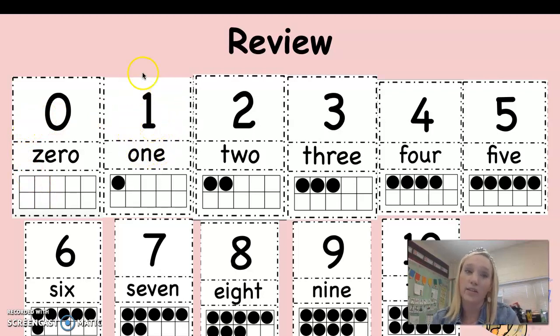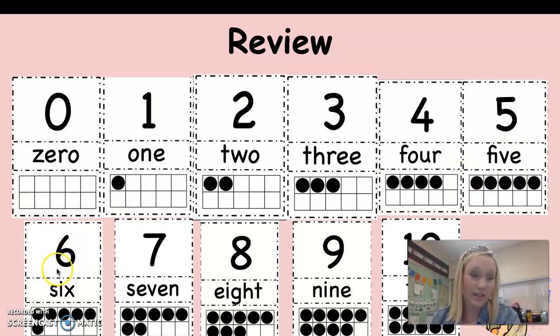Then we have the number 1. This is the digit 1. This is the word 1. And this is the group or set for 1. So that means we have 1 dot. We counted 1. Then number 2. This is the digit 2, the word 2, the group or set for the number 2. Then we have the number 3. The word for 3, the digit for 3, the group or set. Then we have 4, right? This is the number 4, this is the digit, this is the word 4, and this is the group or set. 1, 2, 3, 4. What number is this? That's right, this is the number 5, this is the digit, this is the word 5, and the group or set.